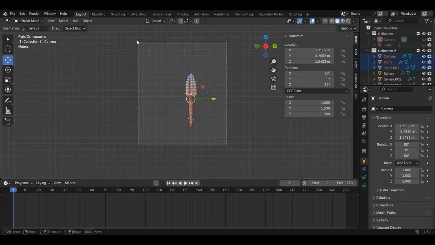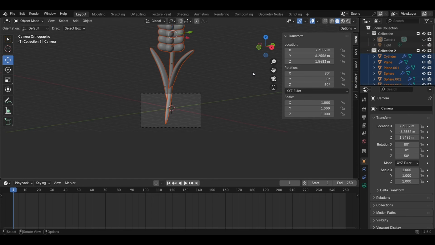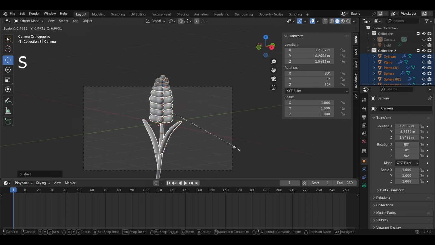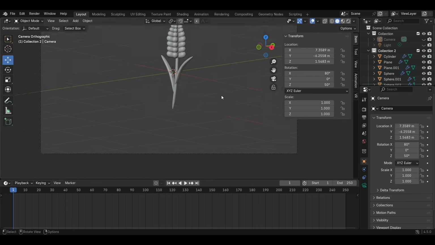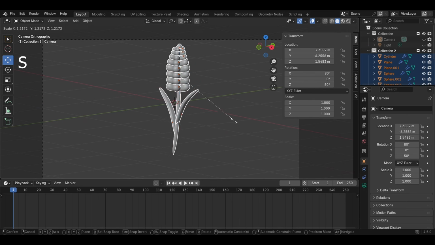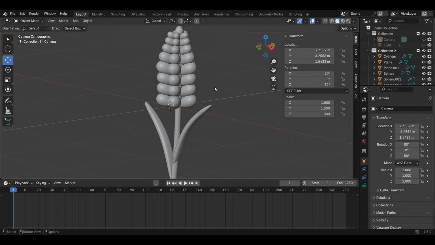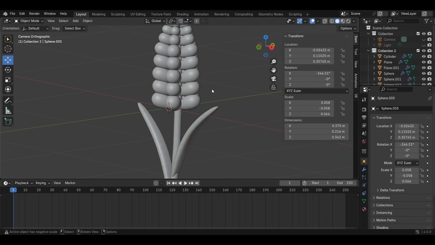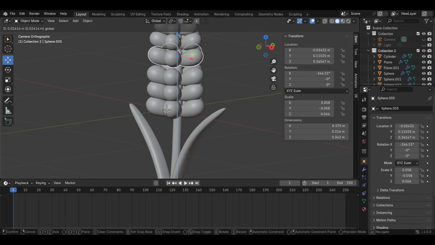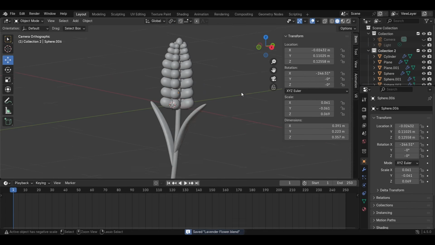Select the flowers and change the size to fit the camera. Adjust and move some petals to make a beautiful flower.